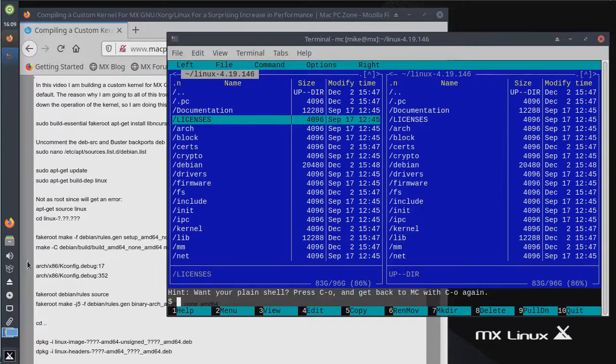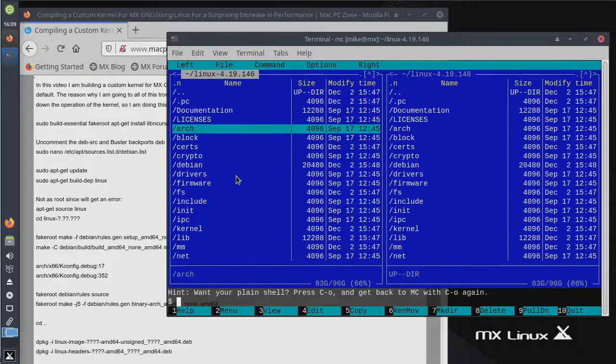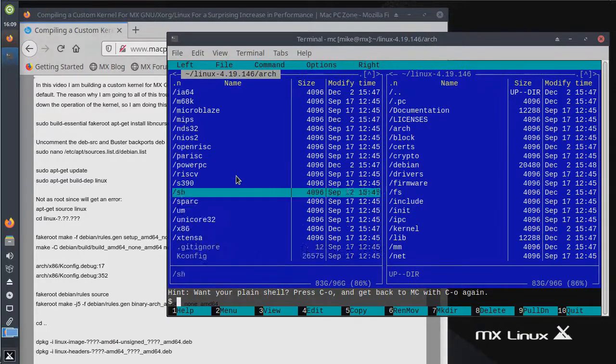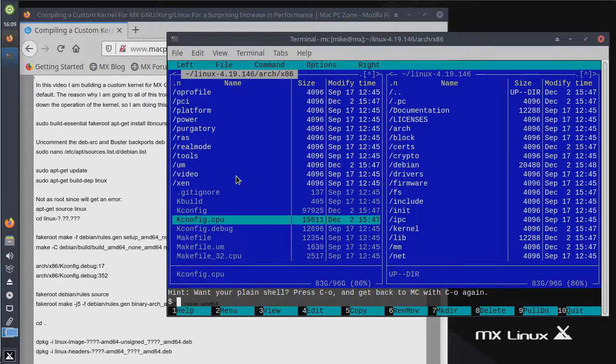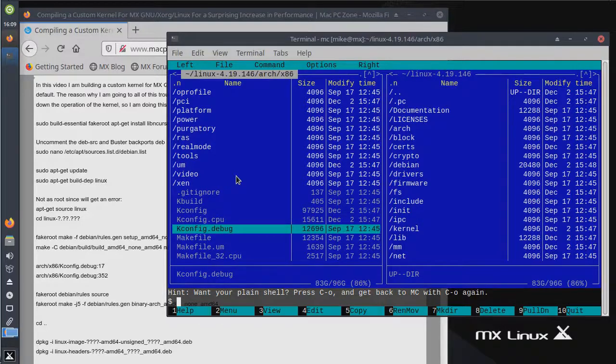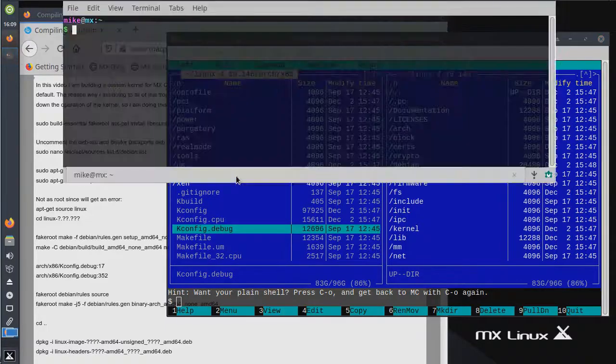And so we have to go according to what it says here. You have to go to arch x86, and there should be a file Kconfig.debug. So now if you press F4, it lets you edit.